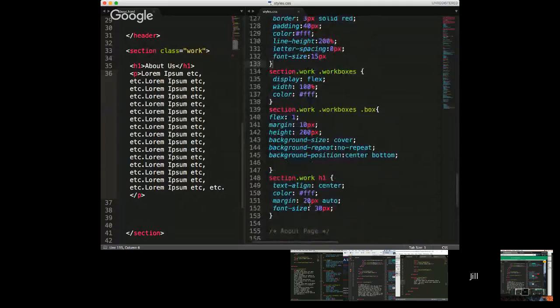Or you can do, now here's to the question, and going back to what we were asking before, we can get really specific. If we find that that gets confusing, I don't mind that it's shared across, we don't have to get that specific, but if we want to, we can go section.work, then space, because you want to travel to the child, P. And then we could give it these properties here. And then this will say, just give the font size only to the P tag that's a child of this class. Like work, P. So you can do that.